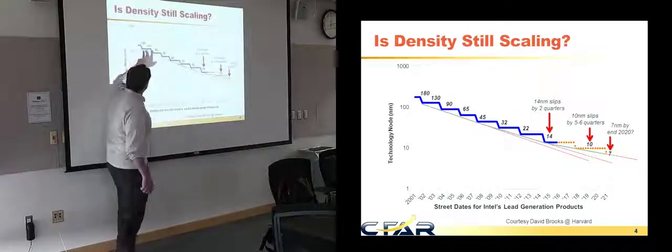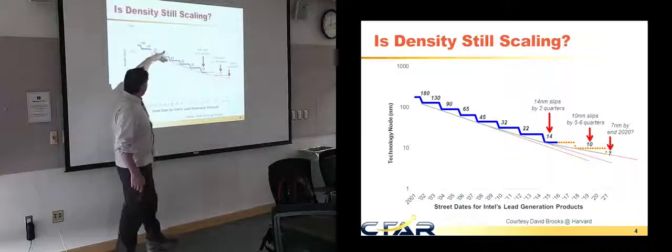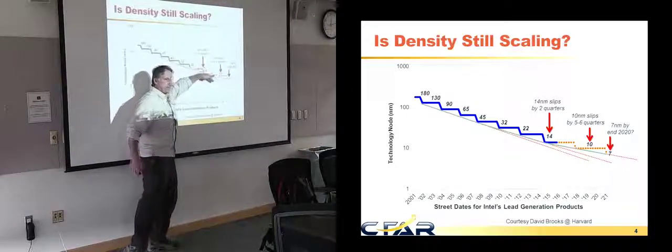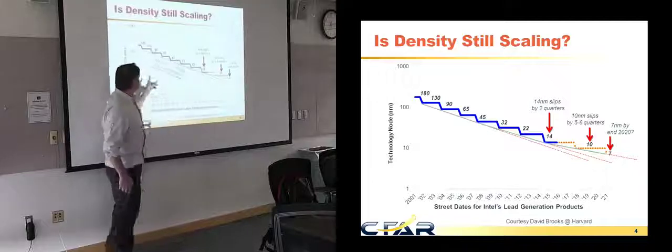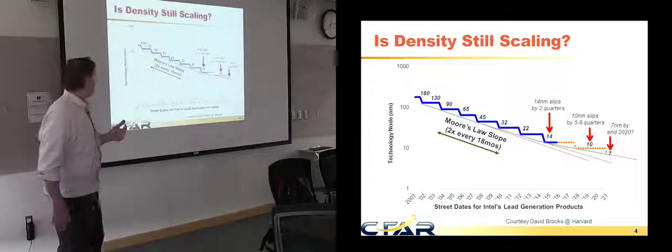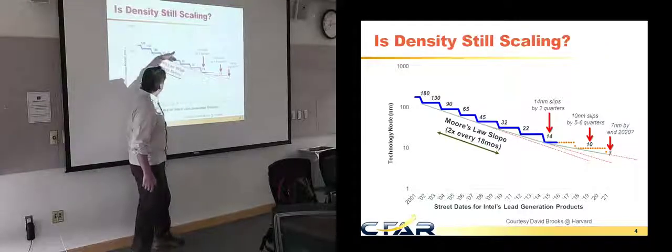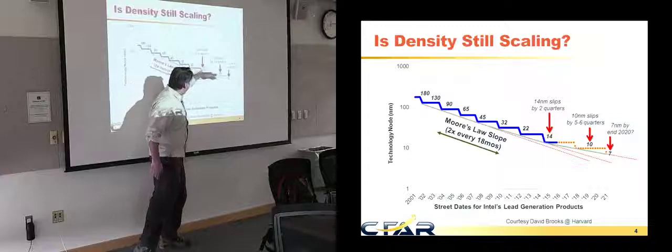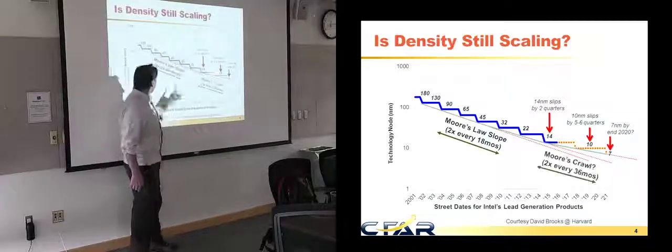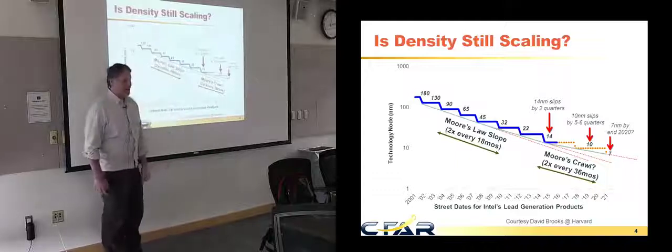And so I've taken 4 generations here, 180 to 45. I drew this gray line here, and then I extended it with the red line. That's actually Moore's law scalability. That's 2x every 18 months. But if you look from 45 to 14 and then extend that line out, you'll see we've moved from Moore's law to Moore's crawl, 2x every 36 months.